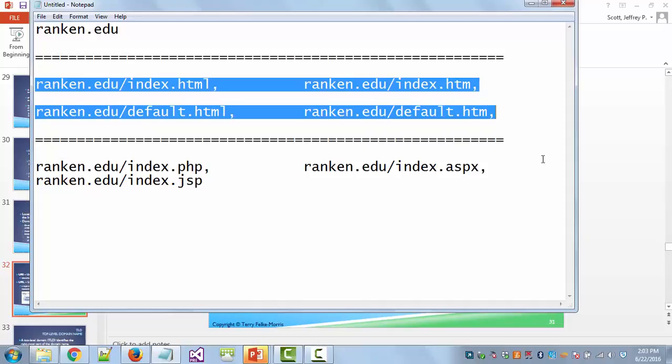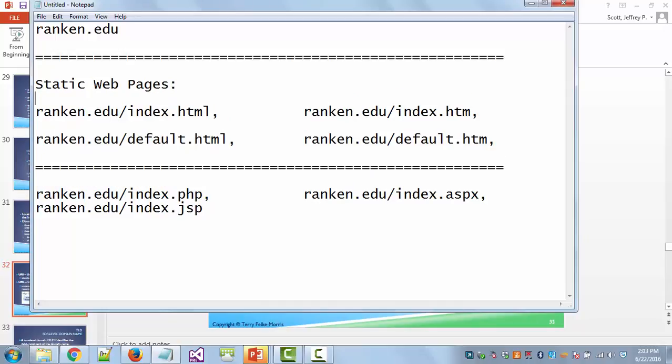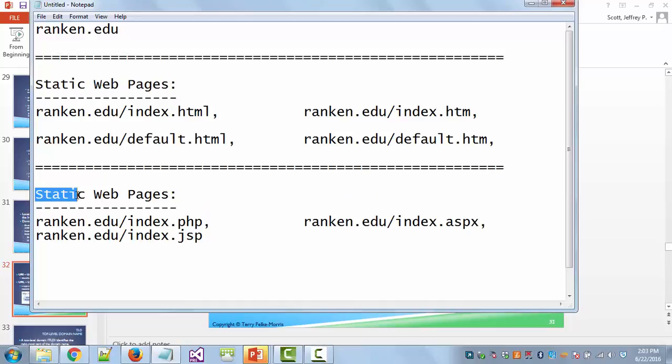So anything that you have here that are static web pages means typically they're not going to change often. And the reason that they're not going to change often is because for them to change, literally the person who developed the web pages has to go in there and physically make a change. Typically that means taking the website down. You wouldn't want to do that. But that does not cut it today.